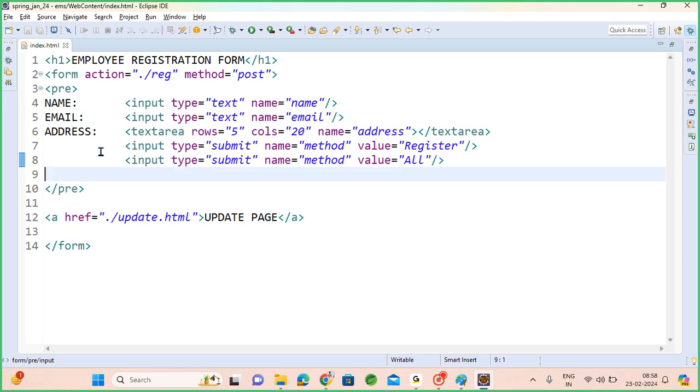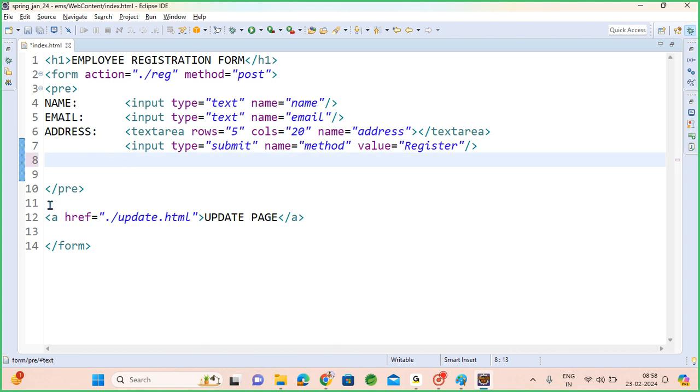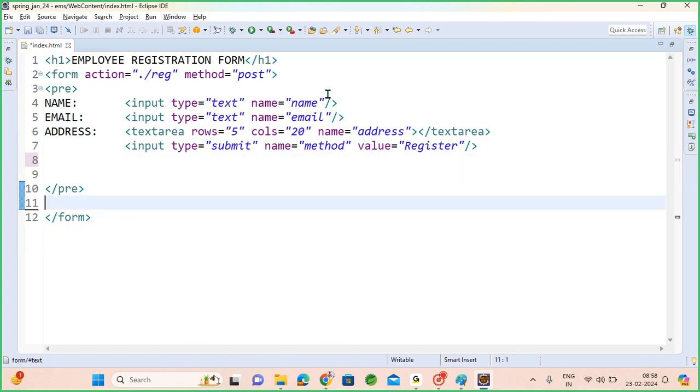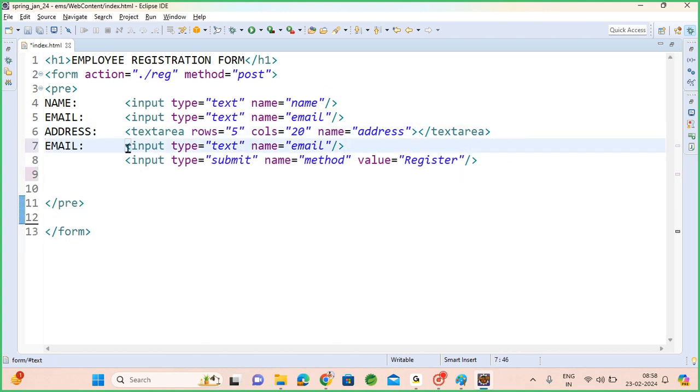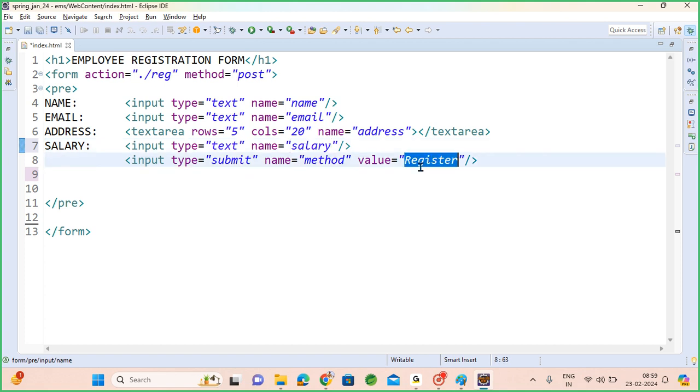Okay. Just a save method I'll show you first. Register.